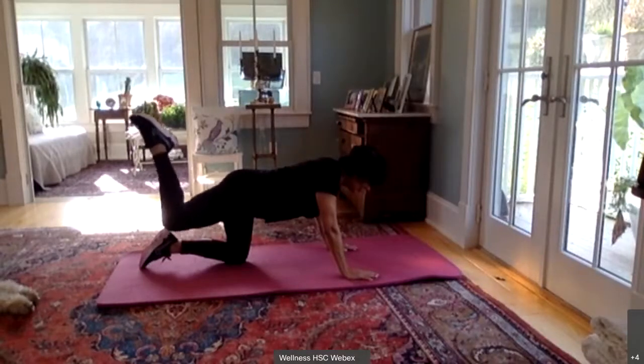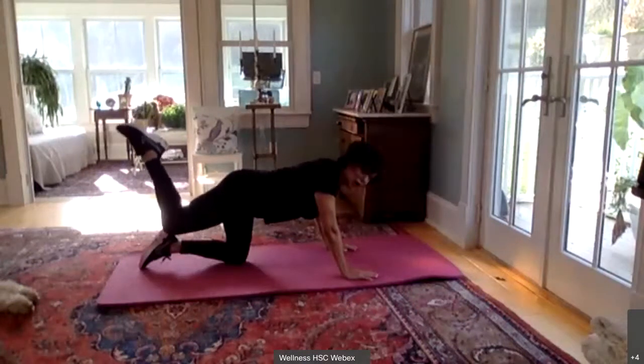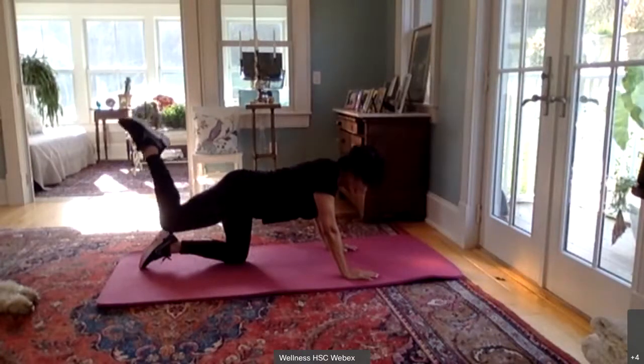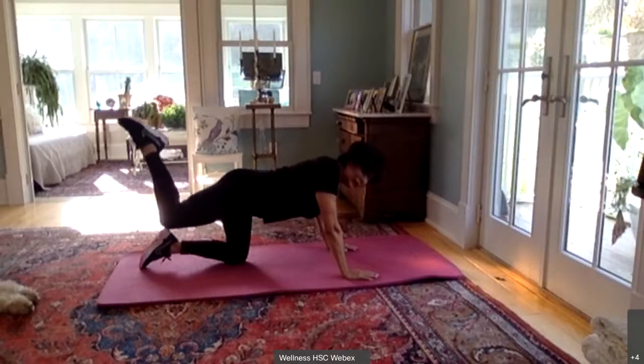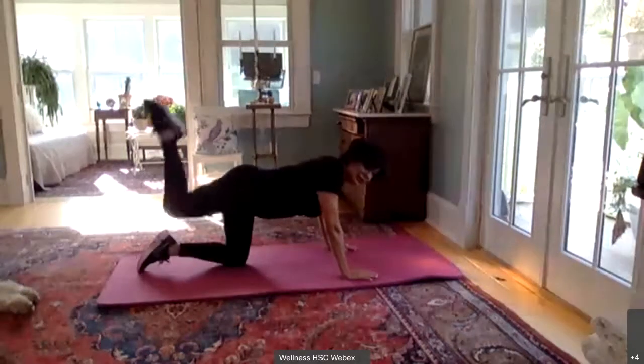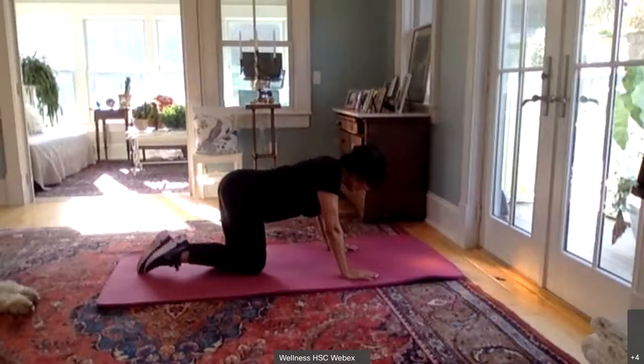Neutral pelvis. Strong support, but the leg is challenging the glute and the hamstrings while the abs and the trunk are maintaining the stability. Notice that knee starts at hip height. It's not a big movement, it's controlled. Try to keep both sides of your body long. Take it down, lift it up, down, up.